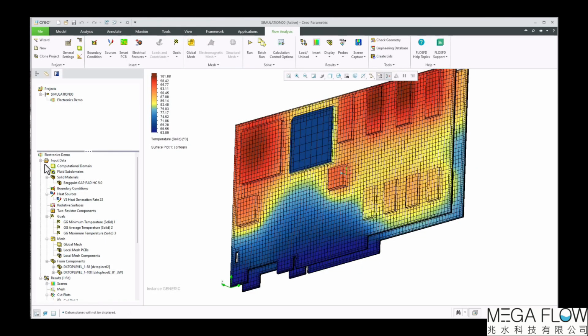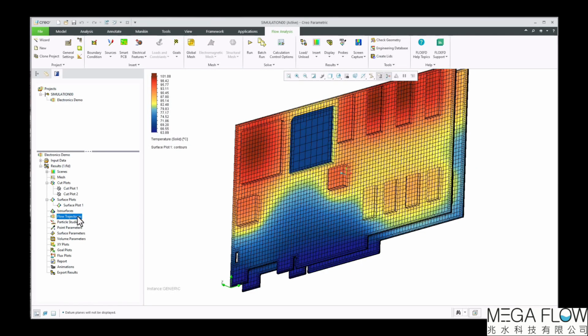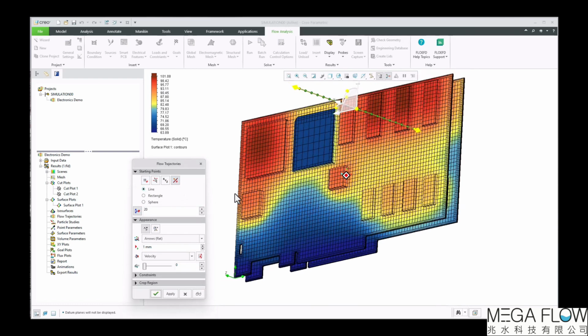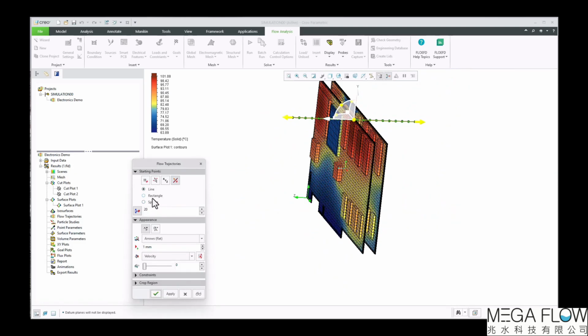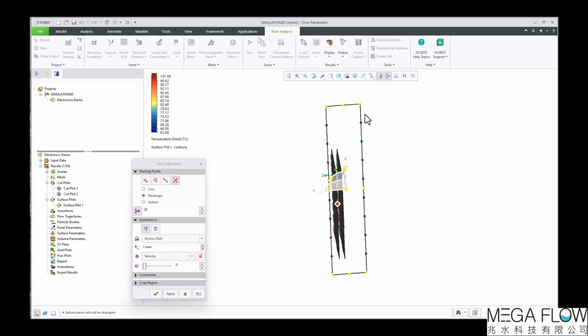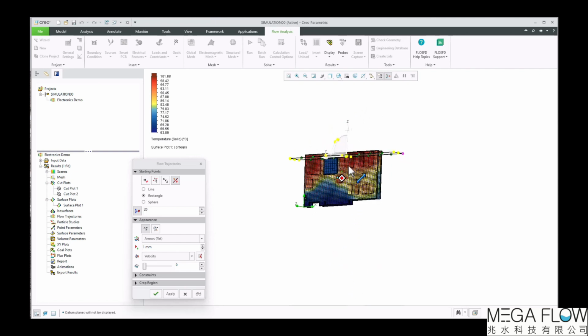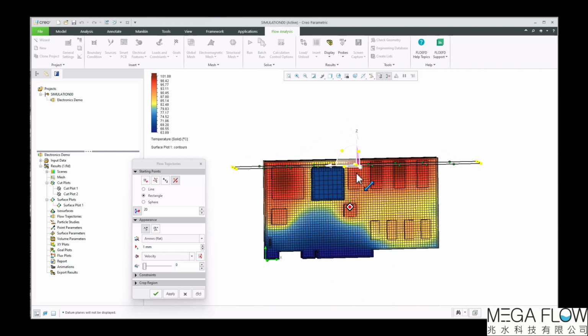Now let's take a look at flow trajectories. We'll right-click, hit Insert. For starting point, you can choose points on the screen, coordinates. I will choose this starting from a shape option. By default, it has a line. I'll change that to rectangle. You can adjust the size of your shape. So let me make that somewhat smaller, about the size of the enclosure. And also, I'll slide it down to the bottom of the enclosure.